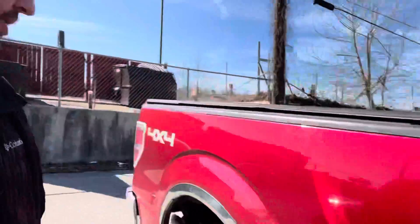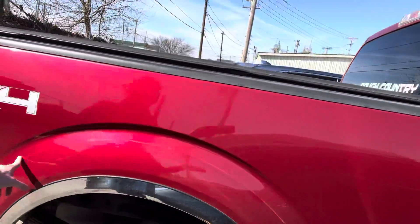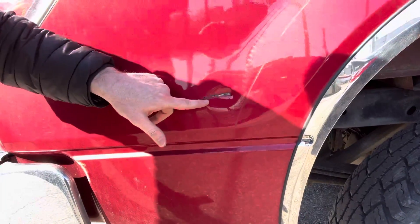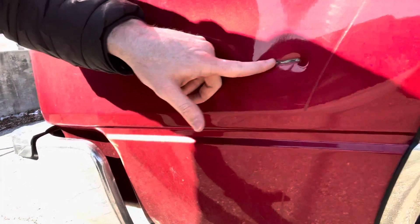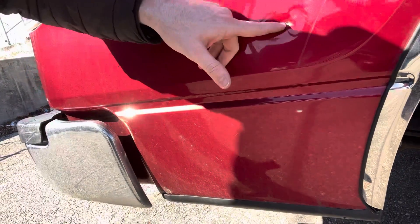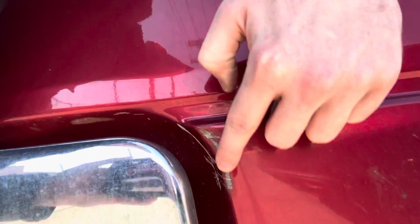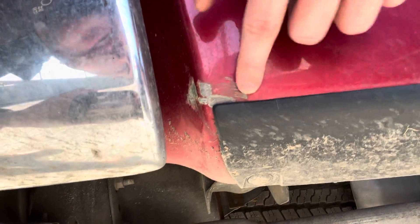I learned how to actually shut those doors — that's what you get for being used to four doors. Got some damage right here, it's kind of deep. Probably can be covered pretty well, no rust or anything, just kind of need to be aware of that. A little bit of damage right there, and a little bit right there. Again, probably can just be covered, there's no rust, everything should be good there.